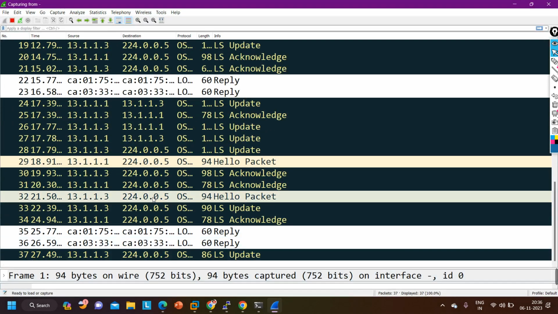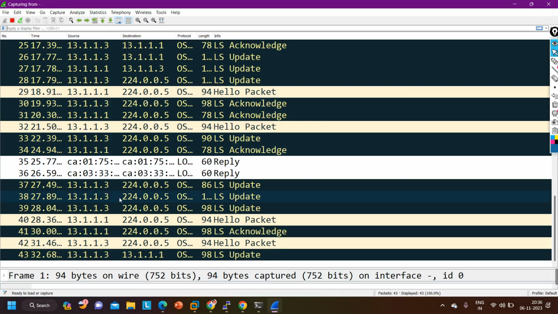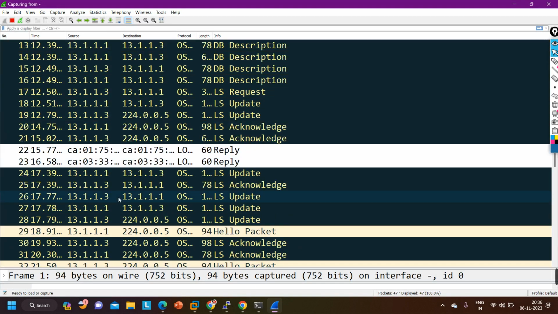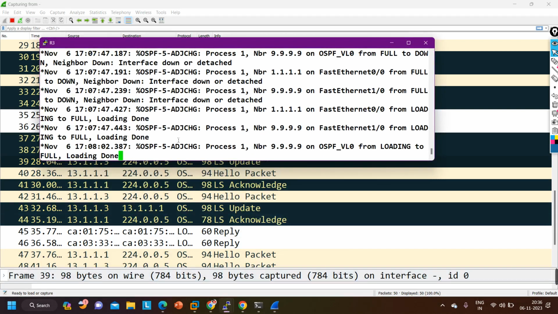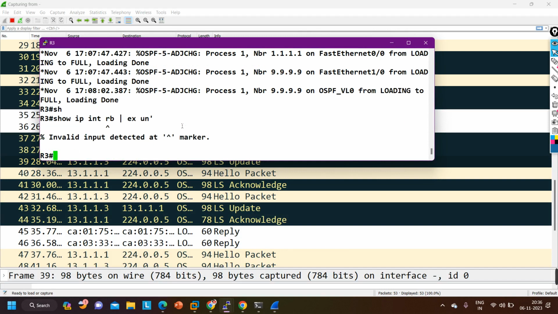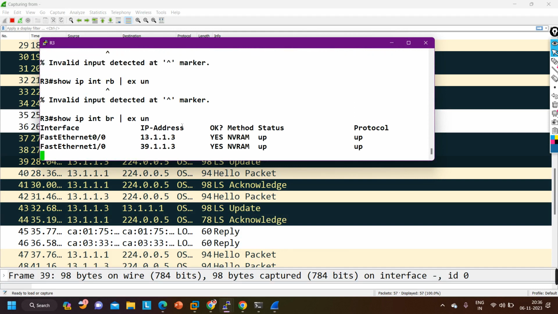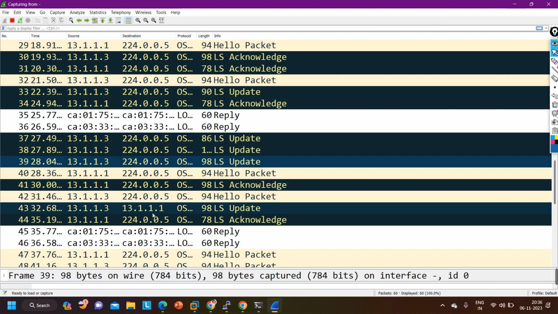So let me open the LSA which router 3 is generating. Let me check the IP with show ip interface brief, excluding unassigned. Here we have the 39.1.1.3 IP address.